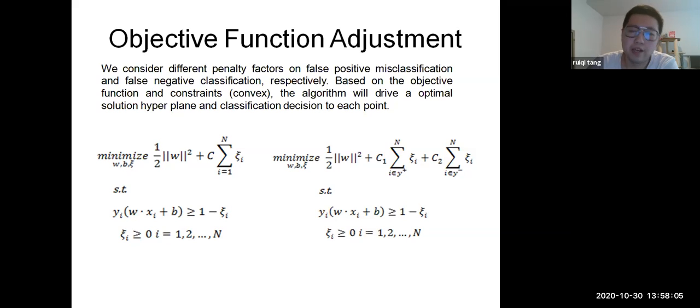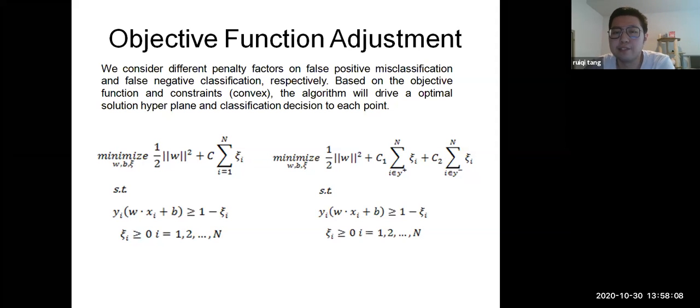Some will be recovered or will not be recovered, and you can see now the weight C becomes C1 and C2, and we will give different weights to these two different parts. And then the model will try to predict the data that will not recover, and it will also perform well at predicting the stocks which will recover.